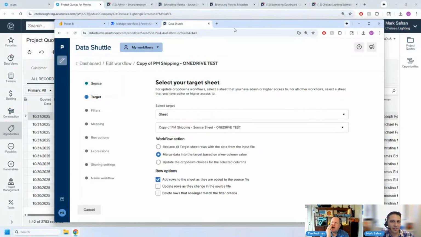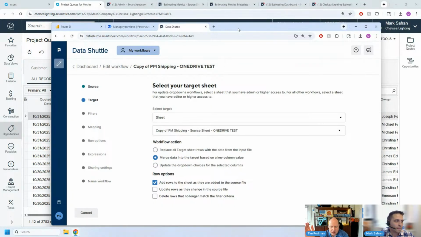And why is that? Is that because if it fails one day, it would pick it up the next day? Yeah, right. And that's where I have my alerts set up in Automate and my alerts set up in Data Shuttle to let me know if it failed. And if it fails, I don't want to have to do a whole manual upload every time. I'd love to just say, oh, it failed, okay, I fixed the credential, and when it runs tonight, it's going to look back more than a couple of days, and it's going to pick up the balance for 2 or 3 or 4 days in a row. Good tip. I like that.